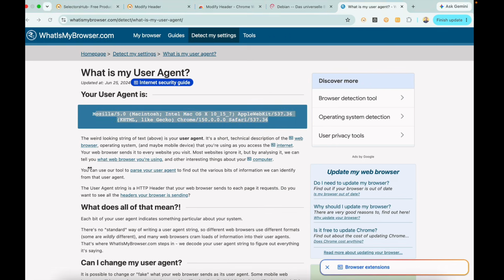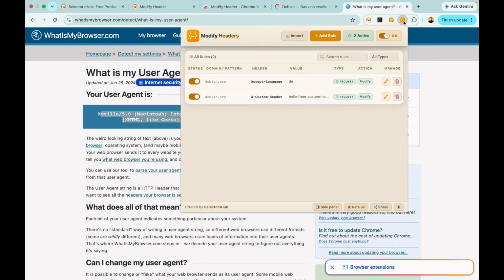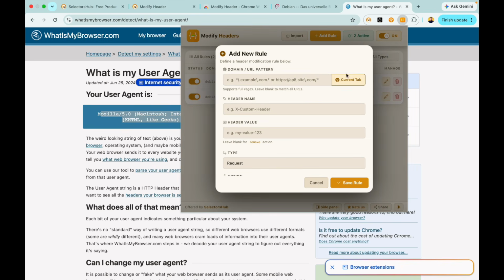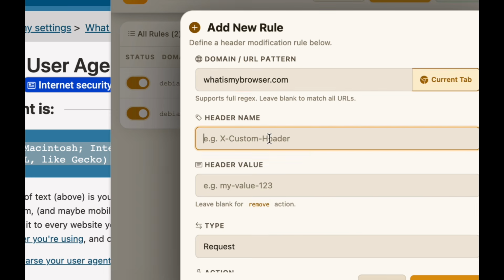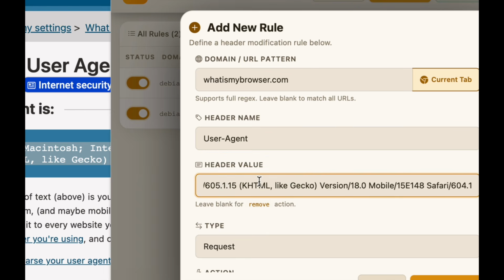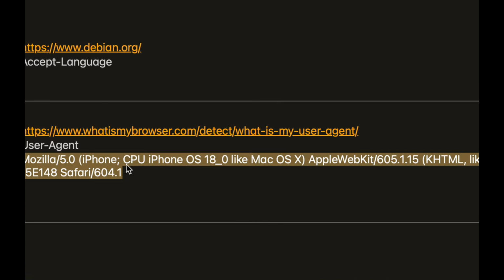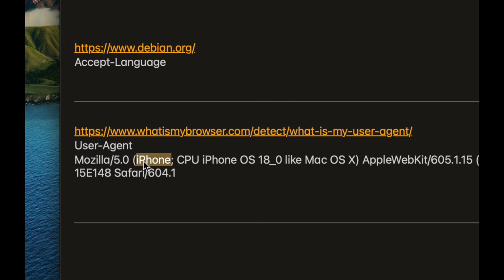So let's say I will go again to modify header, add rule, and I will click on current tab so that it gets my current tab. I will remove these unnecessary things, and I will say user agent, and this is the header, and the value I am adding here is this one, which will modify this to iPhone and CPU of iPhone here.